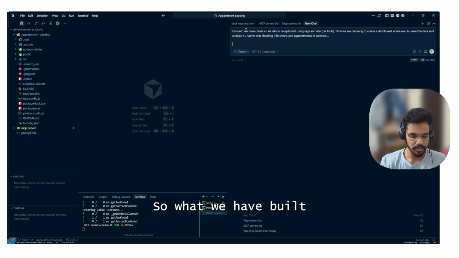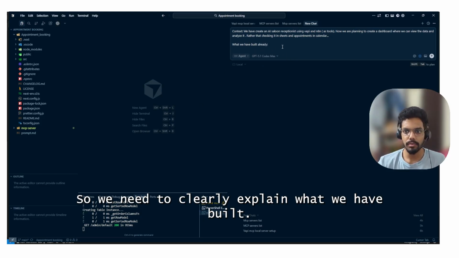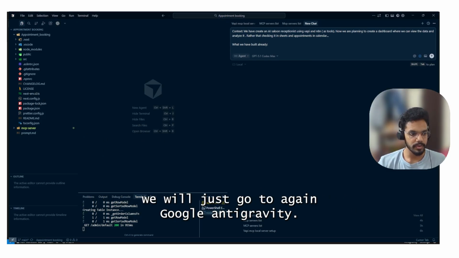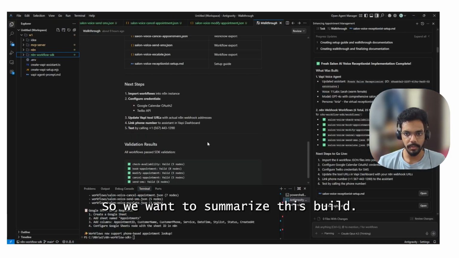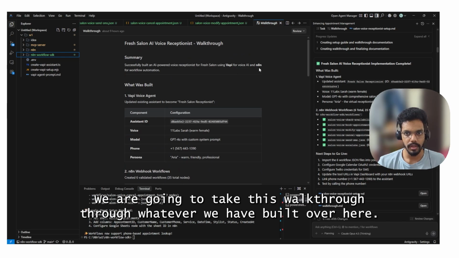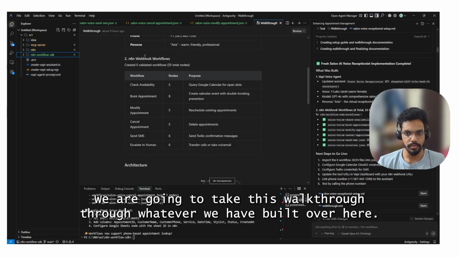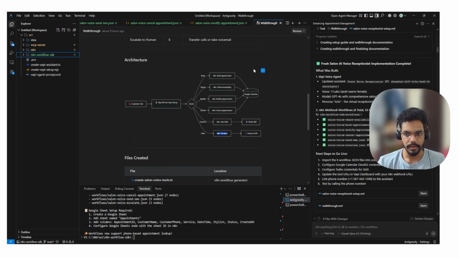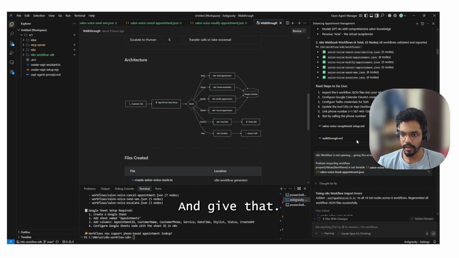So what we have built already, we need to clearly explain. We will go to Google Anti-Gravity again. We're gonna summarize these builds. We're gonna take this walkthrough, whatever we have built over here, and give that.